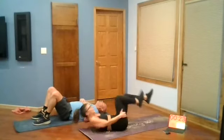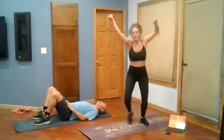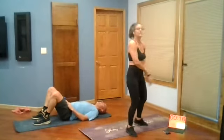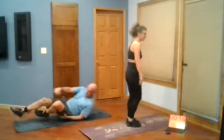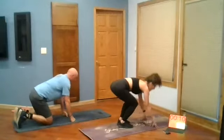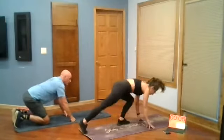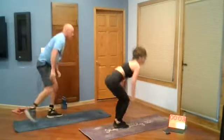Okay. Who can guess what the last move is? Perfect. Okay, so for burpee, I'm going to do that easy burpee today. So down to the ground. Step back to high plank. Step up, and you're going to jump. I'm not jumping today. So down, step back, step up, and jump.